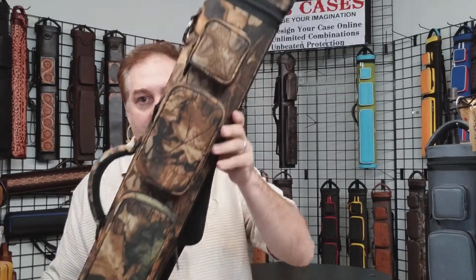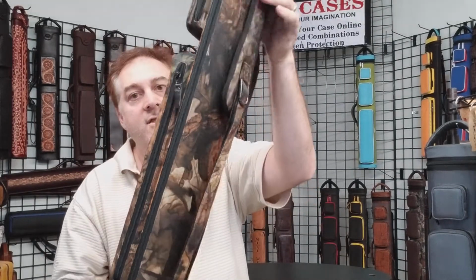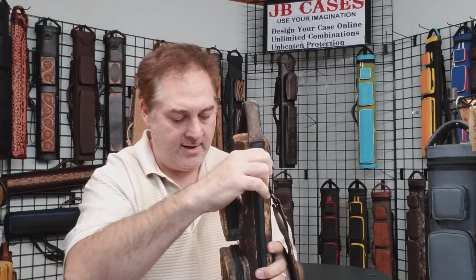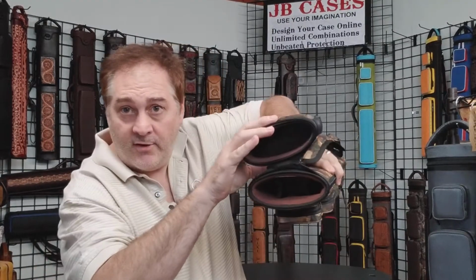Anyway, here's another camo, very pretty. This one's fully camo on everything, so this would qualify as one color, or one pattern. And I'm curious, it's brown for the interior. I know you can't see it, but I'll show you anyway. So, a very woodsy case.